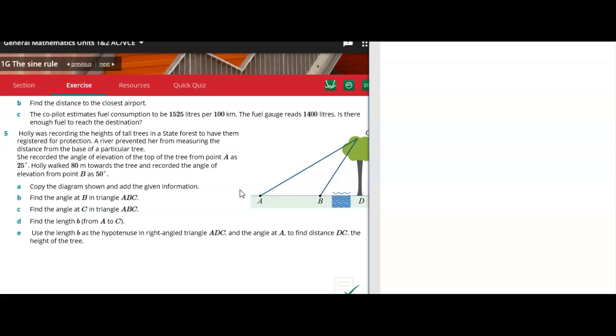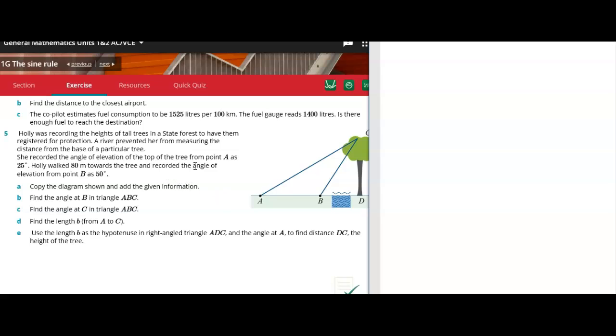Now for this one, we've actually got a lovely diagram. Look at that river. Look how wide it is. I mean, you could probably just do a good leap over that. Poor Holly, she could probably just leap straight over, unless this was a huge tree. Maybe it's a huge, no, it would be a small tree. Anyway, let's not criticize the diagrams because mine are definitely not as good as these.